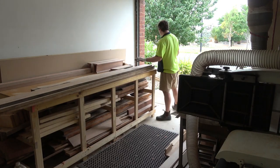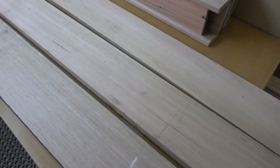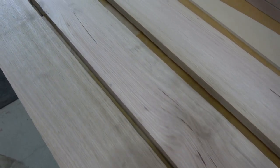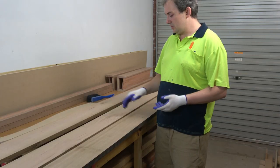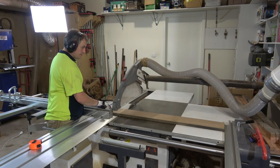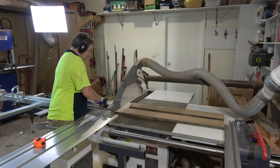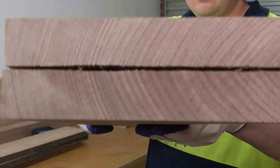So these boards are 6x1, 150 by 25. They've been skip planed at the mill so that they could grade what the timber is, and you'll see that there's a few defects through it, but there's nothing major. We class this as a standard grade. It's not clear, it's not select, it's the next grade down, which has a few defects. So what I'll do is I'll cut these into roughly a meter lengths, and then I'll face laminate them together, and I'll book match it at the top so that you get a book matched end grain effect on the top.